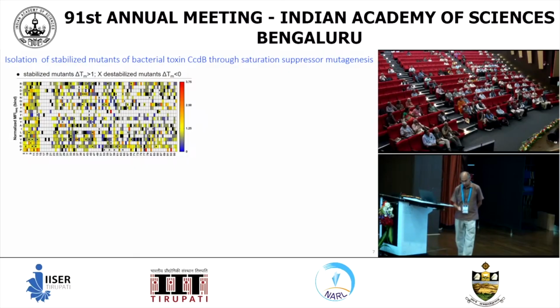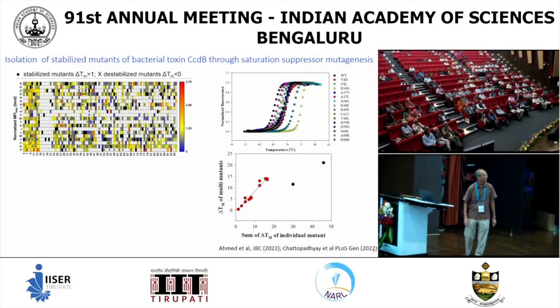But the readout from this kind of experiment is, so these are the residue positions in the protein. So let's say the protein has 100 different positions, and at each position we can put in one of 20 different amino acids, and we can score the effect of the mutation on whatever biological property we happen to measure in the screen. And so we can get stability information for all these different point mutants, and therefore identify each of the point mutants that individually enhances the stability of the protein.